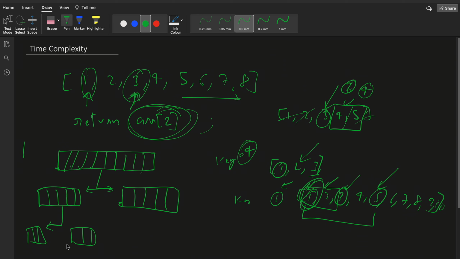Right? And you do the same for this one, and similarly you go down this path as well. This is the same as doing the binary search, and this is where we get our log of n.